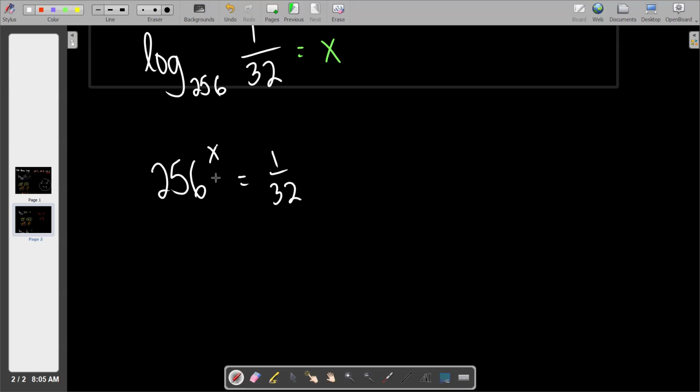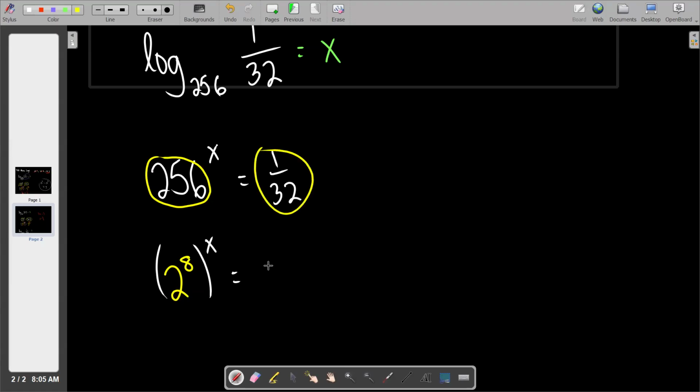And you'll find that 256 and 32 can commonly both be created as powers of 2. So what is 256 as a power of 2? 2 to the 8th. And then reinsert the x that was already there. And what is 1/32 as a power of 2? 2 to the negative 5. Very good. Caught the negative that time. And then you set the exponents equal to each other. The bases literally just become redundant. They just cancel out. And so 8x must equal -5. What does x equal? Negative 5/8. Good job.